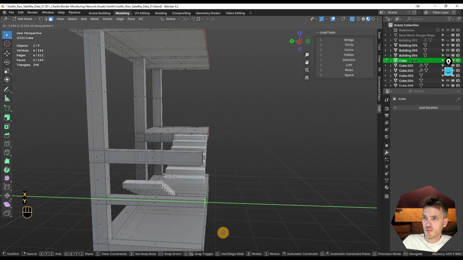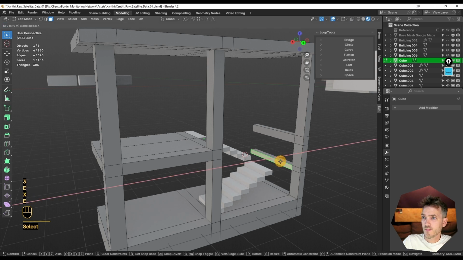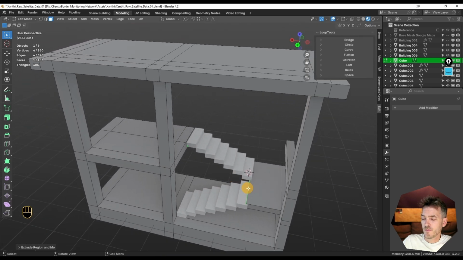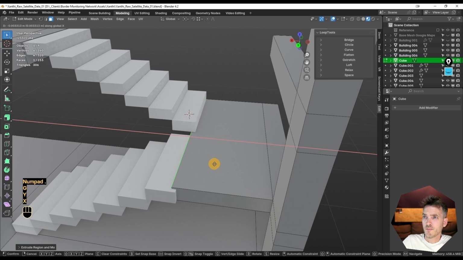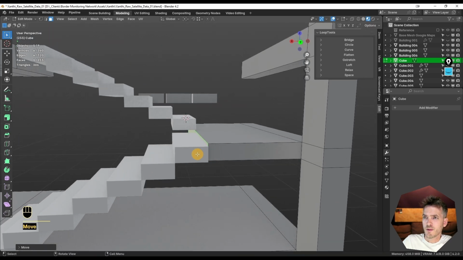There we go. So I think it's going like this. Right. Something like that.